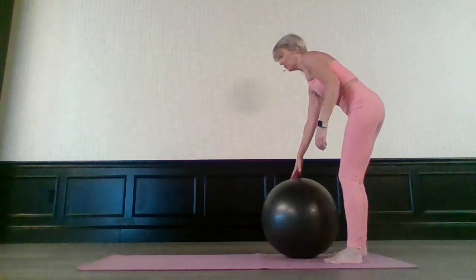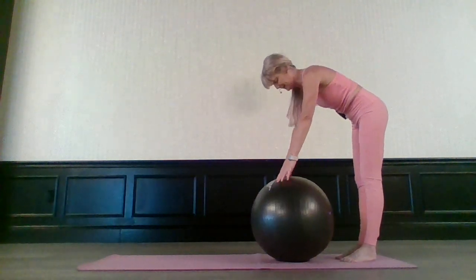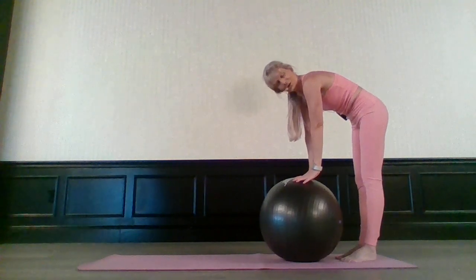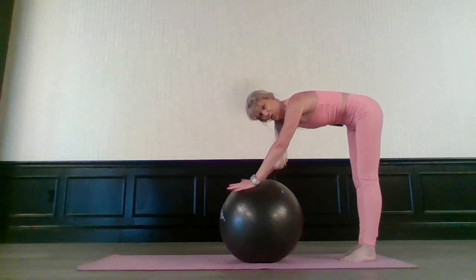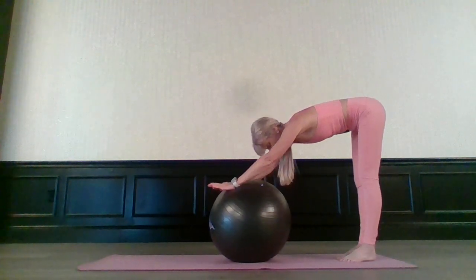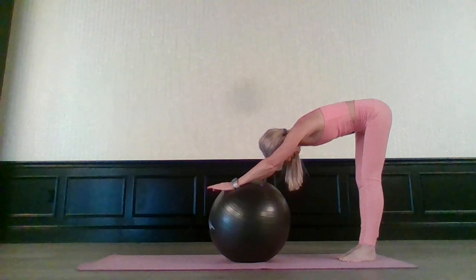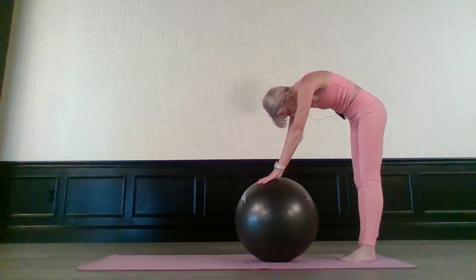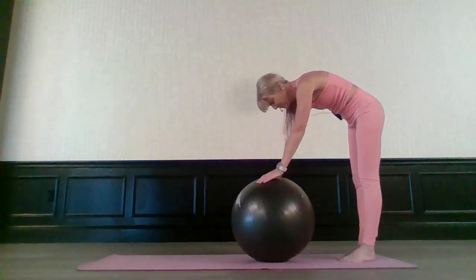All right, we're going to finish with a roll down. So I'm going to start with my legs into a Pilates stance. Now I'm already forward to hold on to my ball. Okay? Now all I want you to do is as you roll the ball out, your tail feels like it's going to the wall behind you. Then chin to chest, shoulders connected to the back, and you round and scoop. And roll it back out.